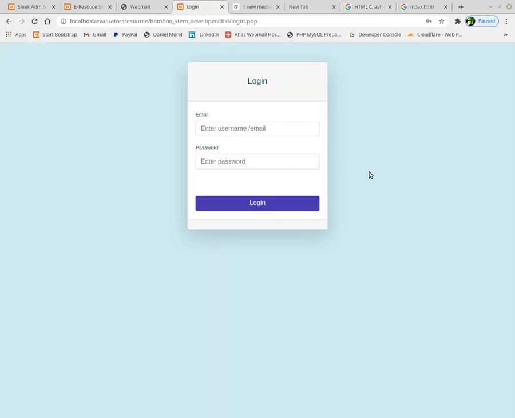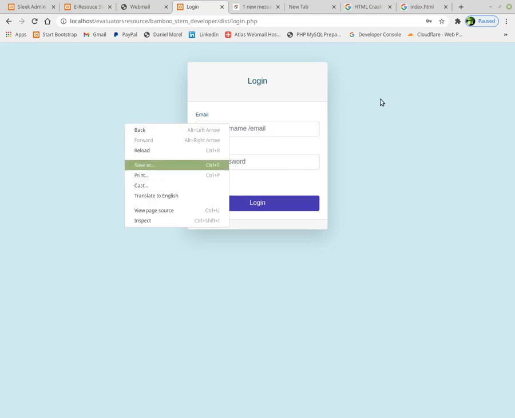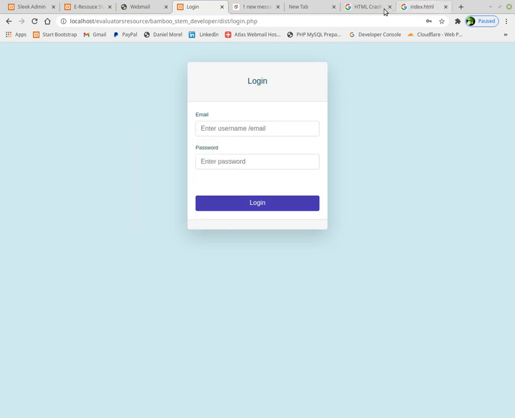So when we have this page, we can see it's ugly. And when we check on this, this is a login form which is already styled. And it's styled using CSS or the cascading style sheet. If I disconnect the style sheet or remove the style sheet, then this will appear very ugly, the way you see this one here. So it has to be styled for it to look better.